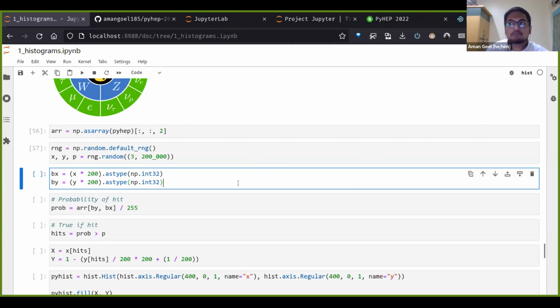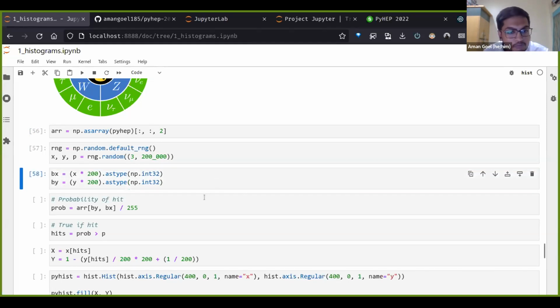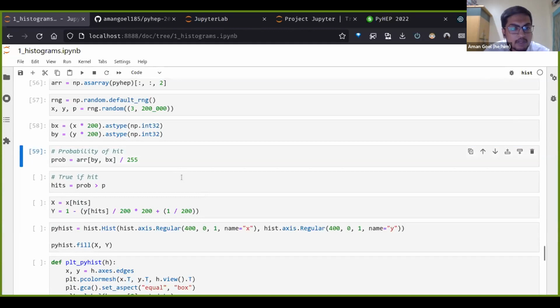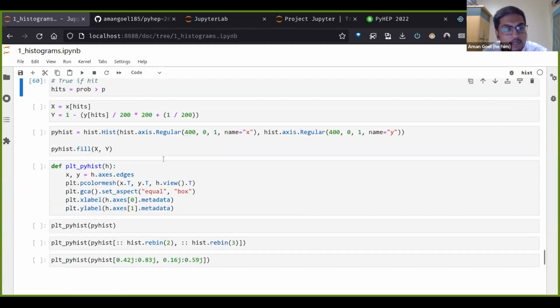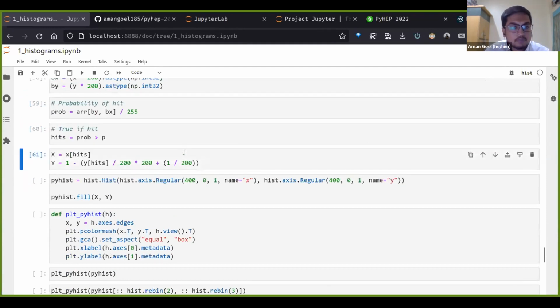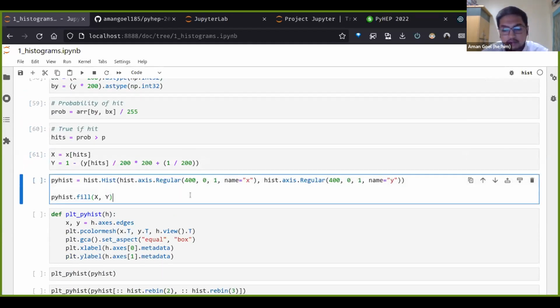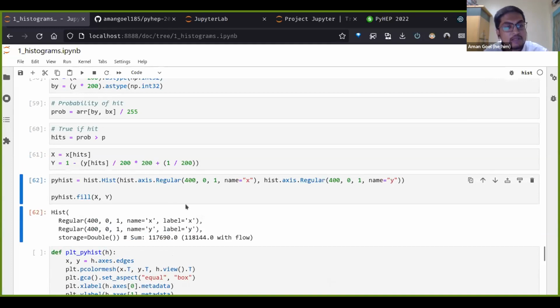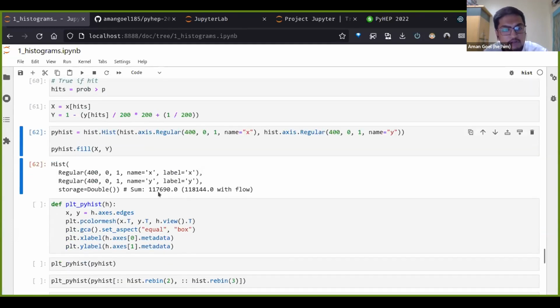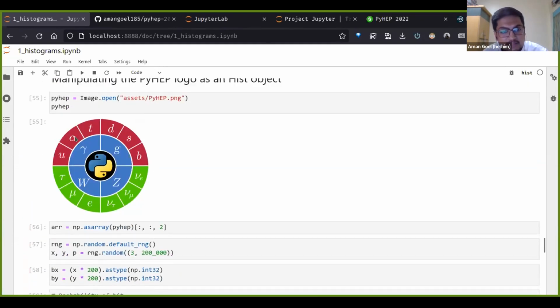And then if the tracks hit the image, we get a true, otherwise it's false. So we define the probability, and then we say hits is equal to prob greater than p. Now, we define the X and Y here, and this is where we are filling the new histogram. So we have a histogram object, which is basically this image.